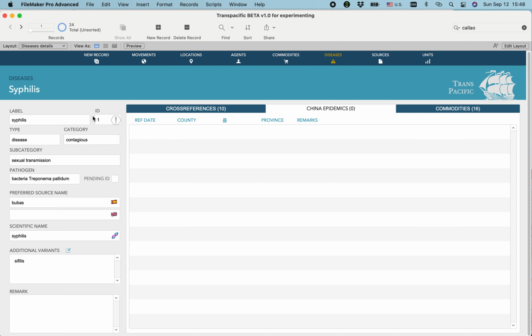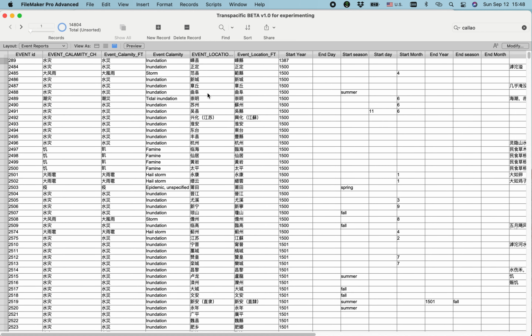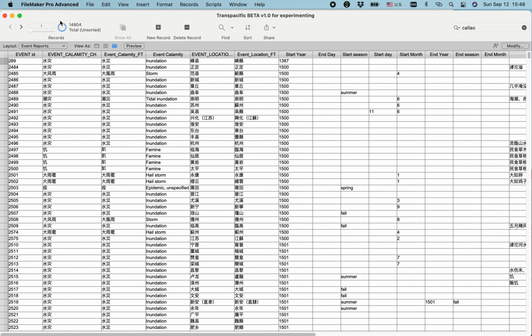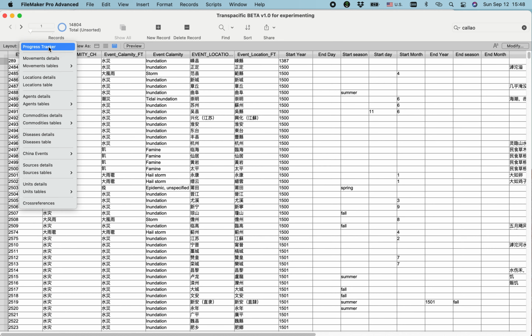And this doesn't really have a graphic interface yet, but we have close to 15,000 records now of different kinds of calamities, from inundations, storms, typhoons, all kinds of different epidemics are recorded here.